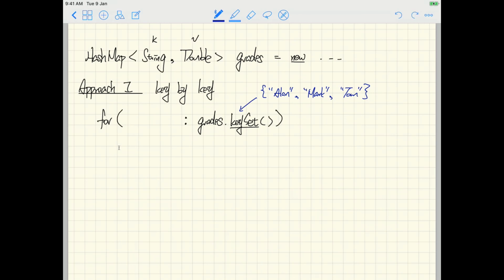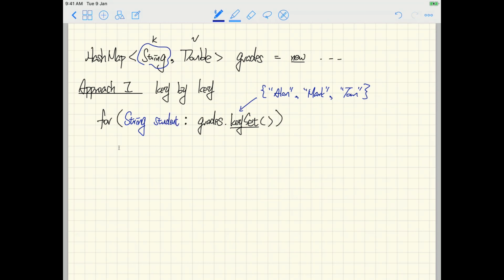So what's the type for the key? Well, it's exactly declared over here. That means we can declare the key for each iteration to be, I can say, maybe name. Any name you like for this particular variable. It can be called name, or string s, or maybe students.